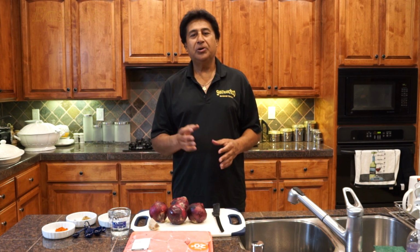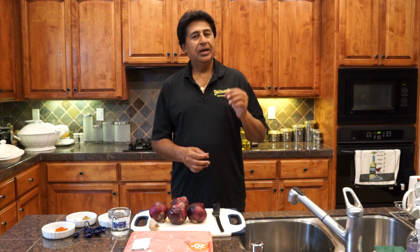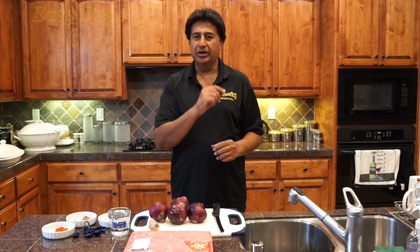Today I'm going to share with you pork curry with onion, and it's very simple, easy to make, but super tasty and super delicious. Without wasting any time, let's start with the ingredients.